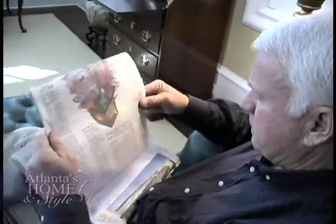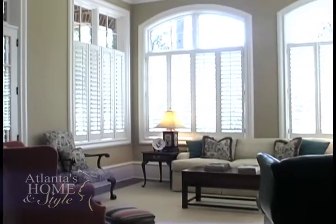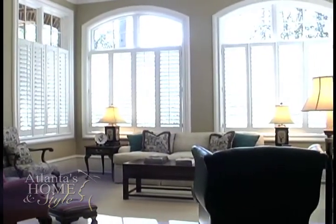We had a home that did not have this quality of windows, and you could feel the heat loss. Thompson says his energy bills are not as high in this home as they were in his previous house, yet this home is larger. And having more energy efficient windows means he can have even more of them. The more energy efficient your glass is, your windows and doors are, the more glass you're allowed to have.